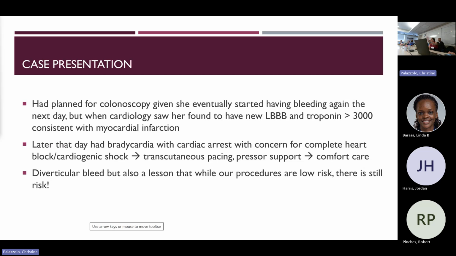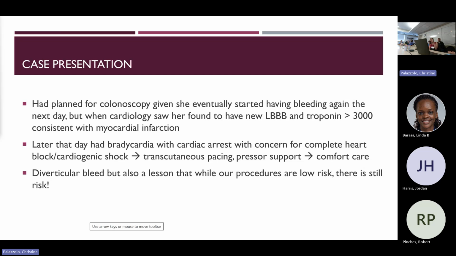I went down to see her because I wanted to pray to God that she wasn't sitting in a vat of her blood, thinking that this was related to GI shock, but she was not. This was all cardiac related. They paced her. She went to the cardiac ICU, pressure support, and they eventually transferred to comfort care.